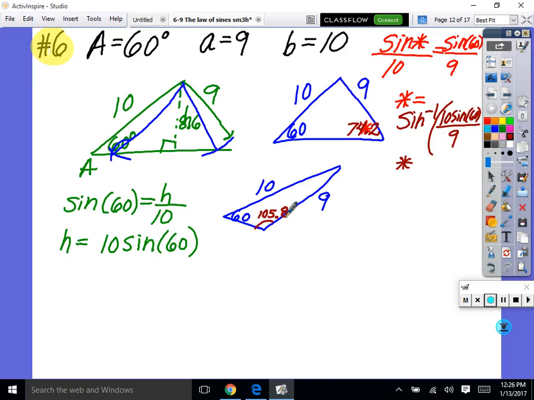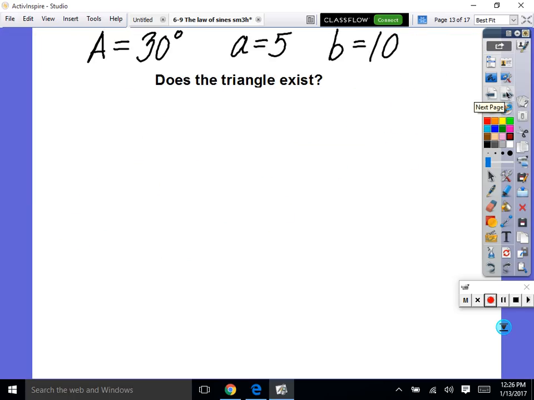It was 74.2, but if you pay attention when I'm saying it instead of talking, then you would have heard me say it. 74.2, I think, is what we ended up getting, right, everybody? Okay. So then we would continue, depending on what it's asking us, solving the triangles. I think it said solve it, so we would keep going. So now we would be able to find those other angles really easily, correct? And we would set up the law of sines to figure out the rest of the sides. Okay. All right, so does this triangle exist?